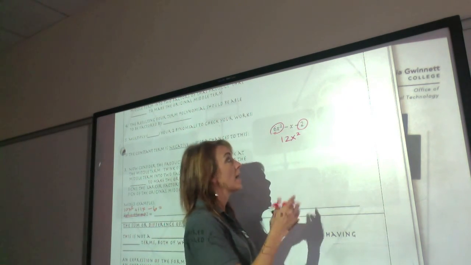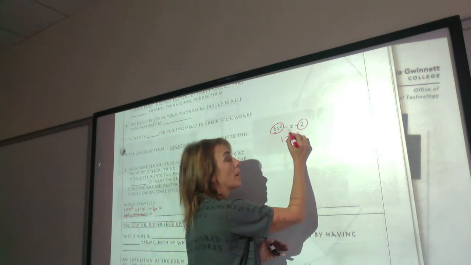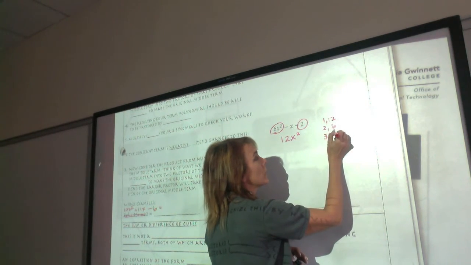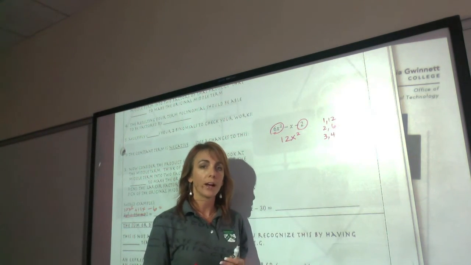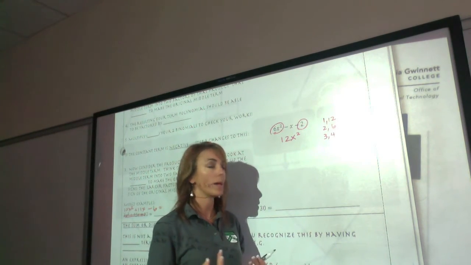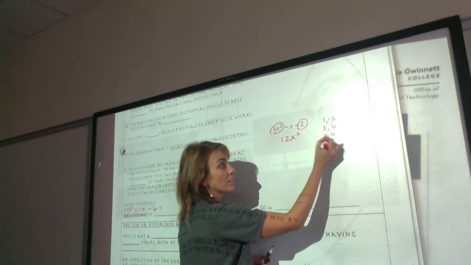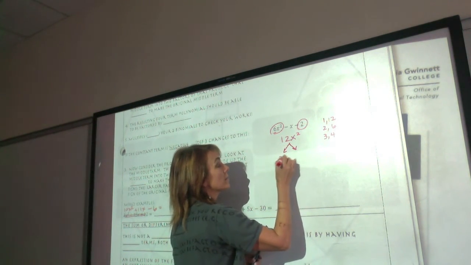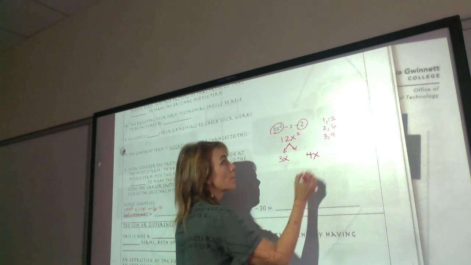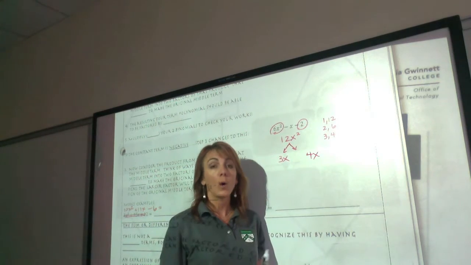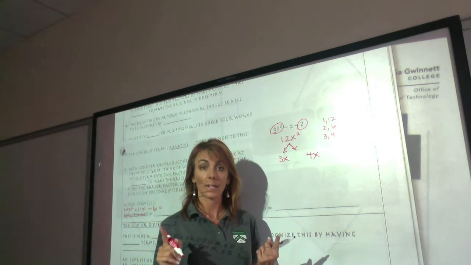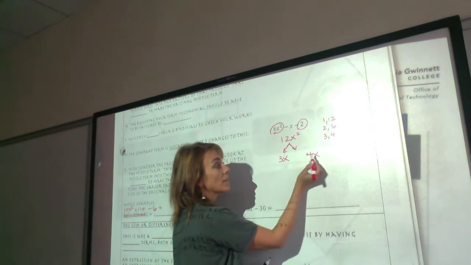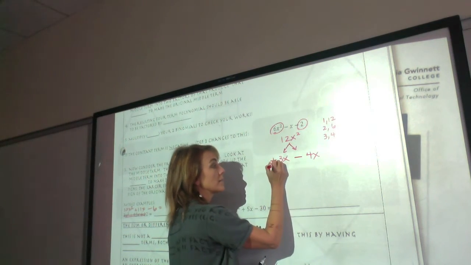Okay, so 1 and 12, 2 and 6, 3 and 4. Which of these pairs of factors subtract to give me 1? Okay, and we know that this answer is going to be 3 and 4. So we're going to break this apart into 3x and 4x. And remember, to get something negative here, we need to have a positive and a negative factor. And the larger of the two will take this negative sign. So the negative will go on the 4x, while a positive will go on the 3x. Go ahead and bring your 6x squared and negative 2 down.